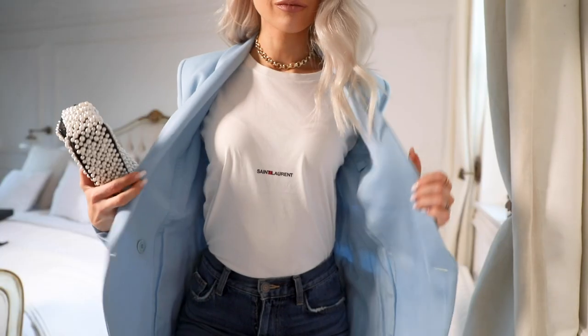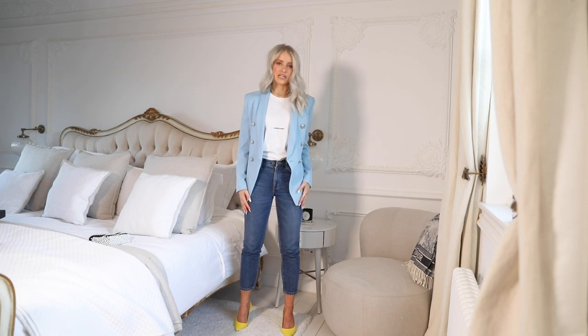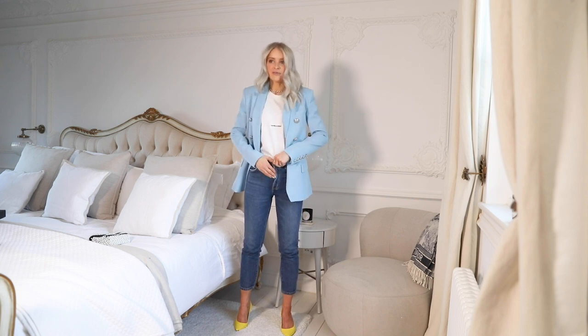These jeans are one of my absolute favourite pairs, mainly due to the shape and the crop. The crop is fantastic to wear with stilettos. These are a pair of Current Elliott jeans. I have quite a lot of different pairs of Current Elliott jeans. They just fit me really, really nice. I need to do it with my button, if I forget.